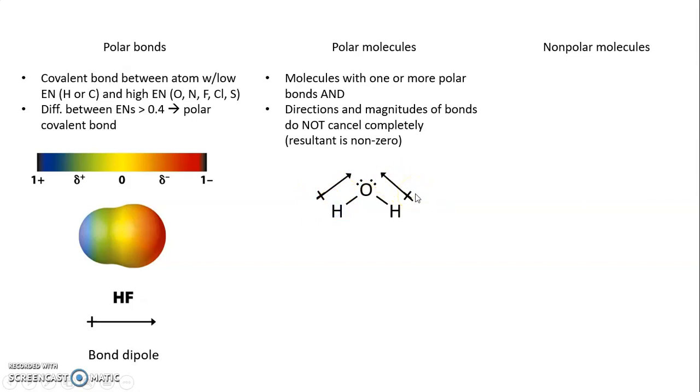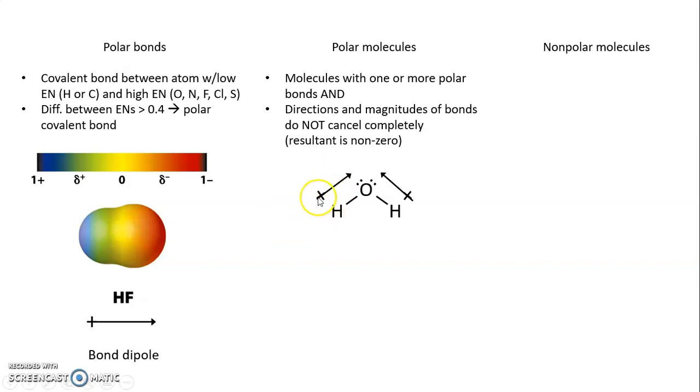Now, if you look at these arrows, they both point towards the oxygen, but because the structure of the water molecule is bent, this is where the VSEPR comes in. In order to be able to know how to do this, you have to know the structure. If you had predicted a linear structure for the water molecule, of course that would be incorrect, because it has 4 electron domains around the central atom, and we learned in the VSEPR lab that anything with 4 electron domains around the central atom is going to have a tetrahedral arrangement of those domains.